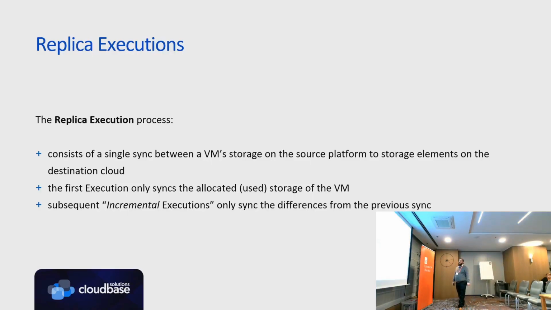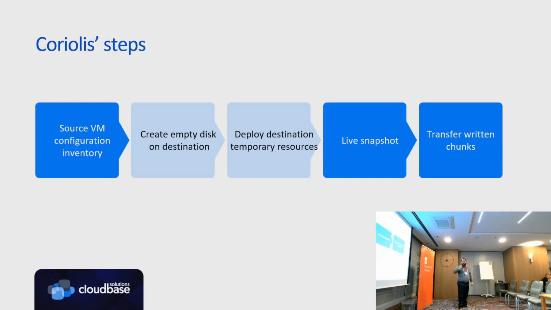So talking more in depth about how this actually works. When you create a replica, the steps are that you first create the replica, which will check the machine. We're going to read the configuration, what are the disks, what are the networks, how everything is configured. And we're going to start creating tasks, which will, first of all, create all the necessary source and destination resources, for instance.